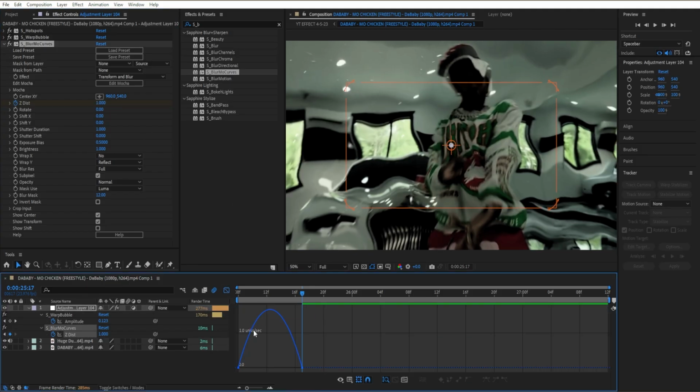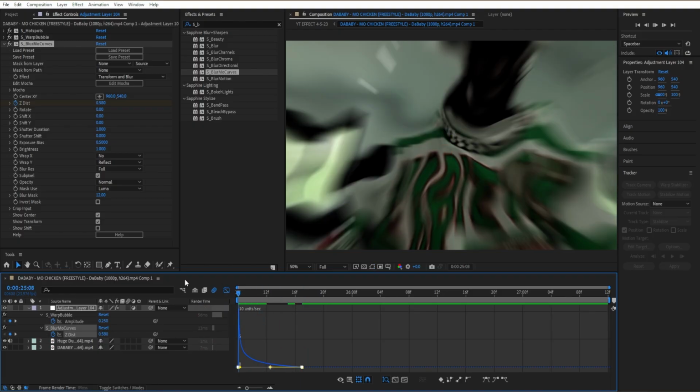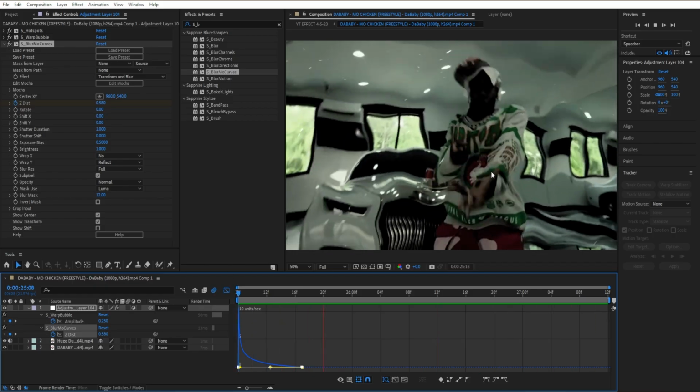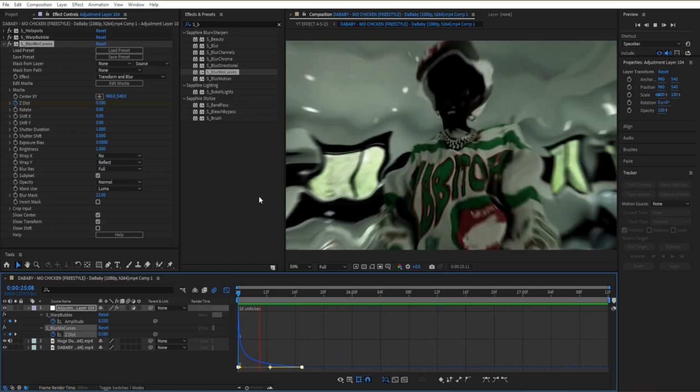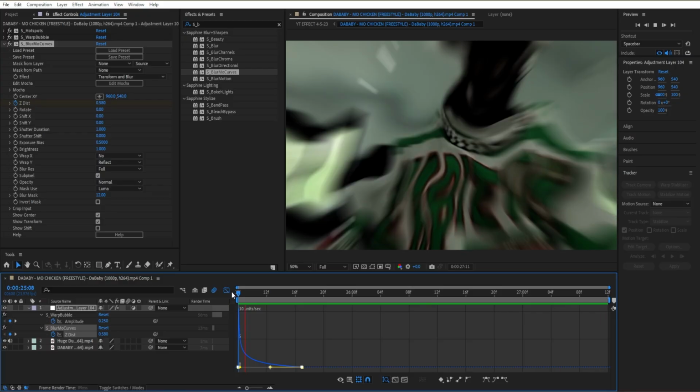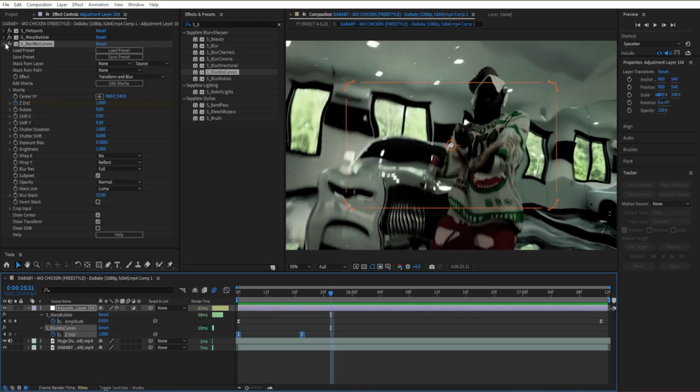Ease it. Go to our graph. And we're gonna make the same graph. And just like that, you get a nice zooming out effect. It's just all up to preference, after you pick which one you want. So for this one, I'm just gonna go with our Z disc transition.